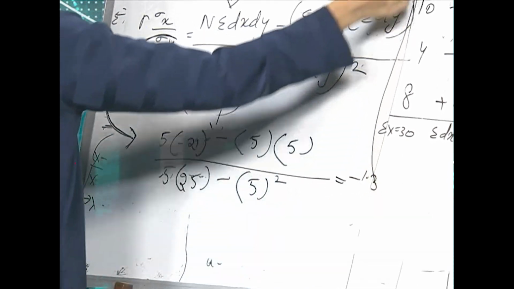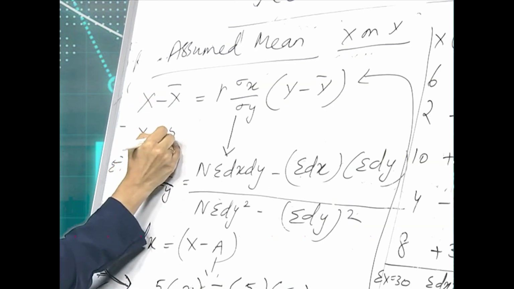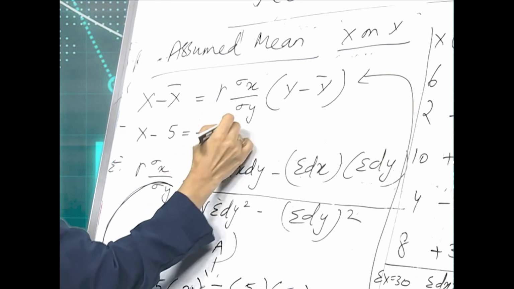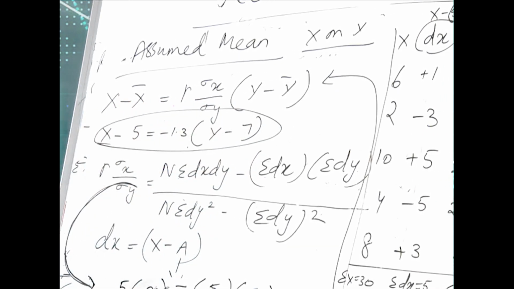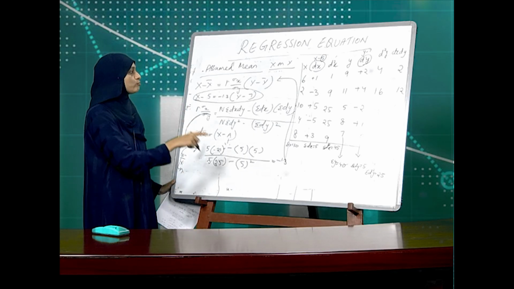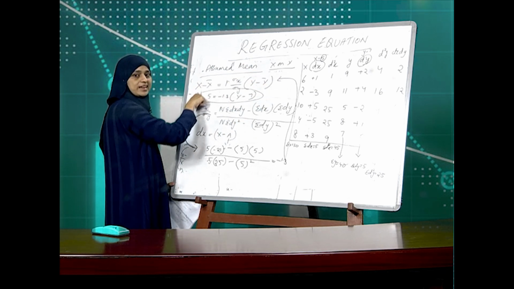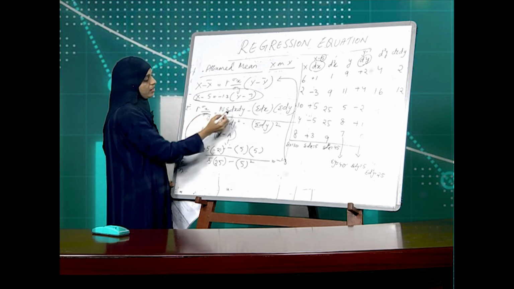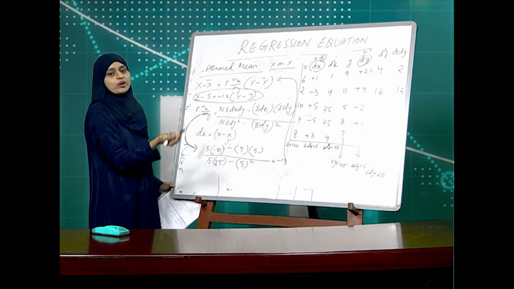So, here I take this back to this equation, and then I put it as x minus, I am assuming mean as 5, equals this value just now I got, minus 1.3, times y minus, I am assuming 7. So, now you try to solve this, you will get values of x and y. This is how you will take from deviations, where we are trying to find out x on y. Same way y on x also you can do, where y will come on to this side and x will come on to this side. Similarly, y will become numerator, x will become denominator, and all these values also will undergo change respectively depending on what variable is x and what variable is y.